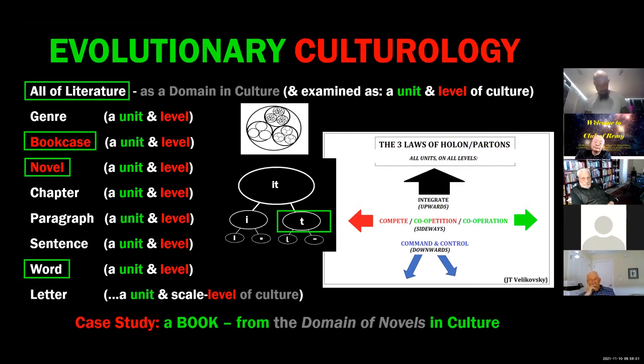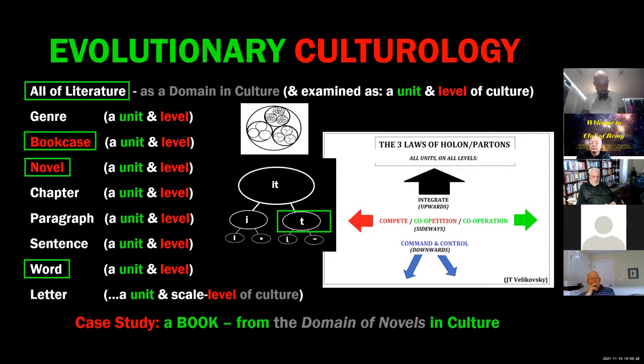And so there's your three laws on a very simple example, but it works on all things in language: letters, words, phrases, morphemes, sentences, paragraphs, discourses, all those units that Klaus mentioned in that great table on the unit level. And so on the left, you can see down the bottom left is the word "letter." So that's one unit and scale level of culture. The three laws apply all the way up.